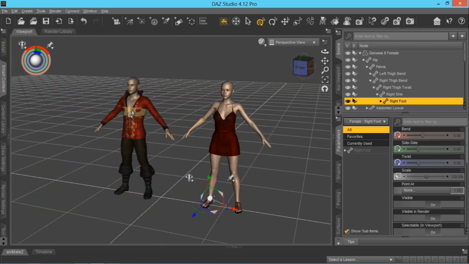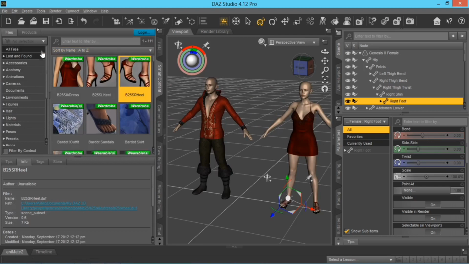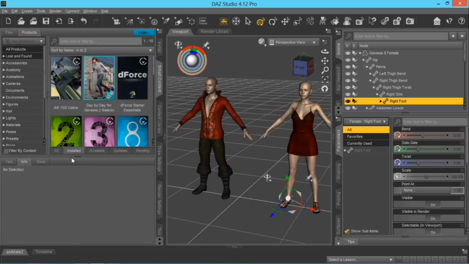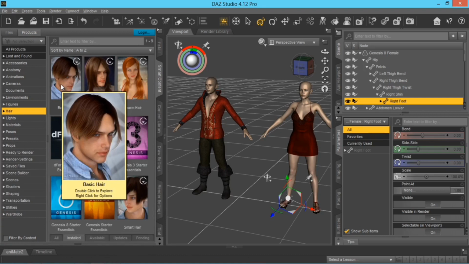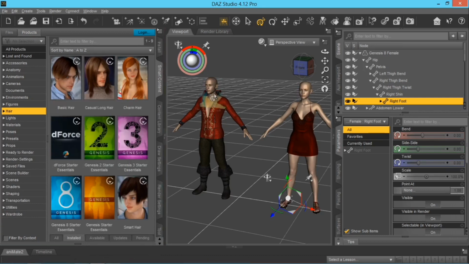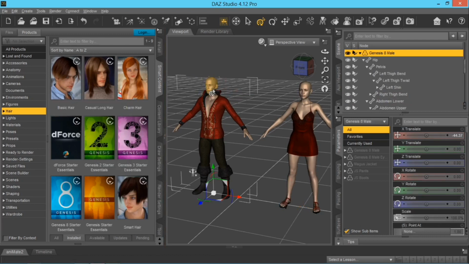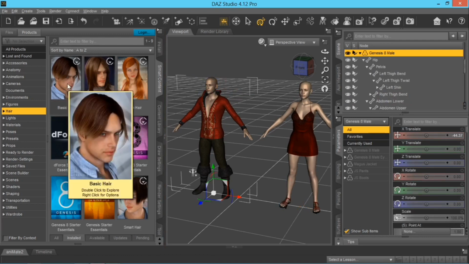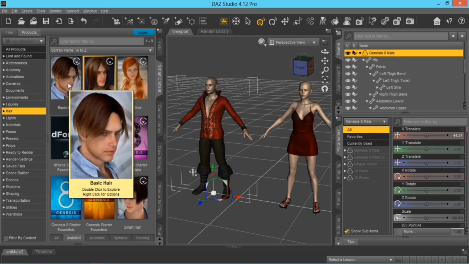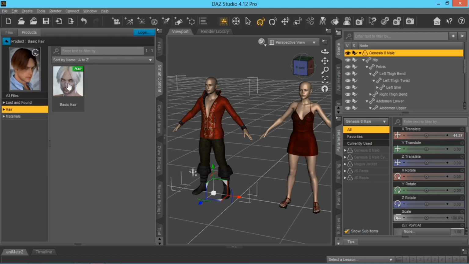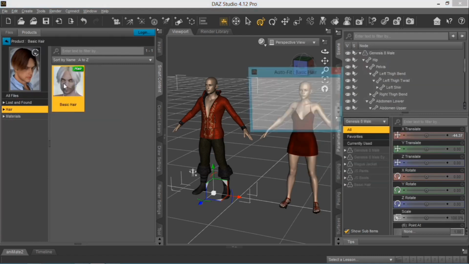Now the next one is to apply some hair on our figures. So next thing, come to your smart content, click on product. Let's close this for now. Select on hair. I think this should be available for everyone, so make sure your character is selected. Double click on it to select all, then select on this, which I think is also available. I can't actually remember which basic ones are available, but nevertheless they are all the same procedure. So select on Genesis, then select on the hair.